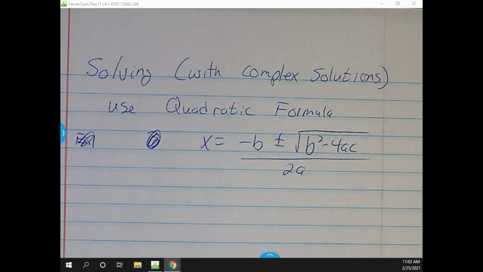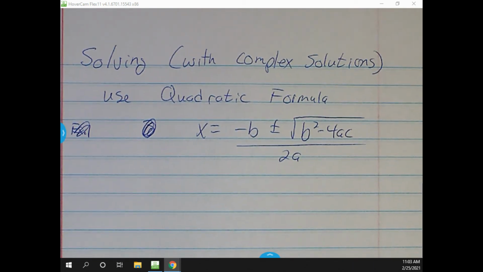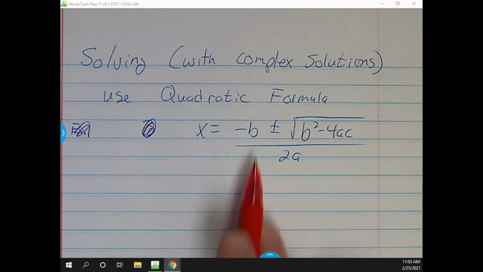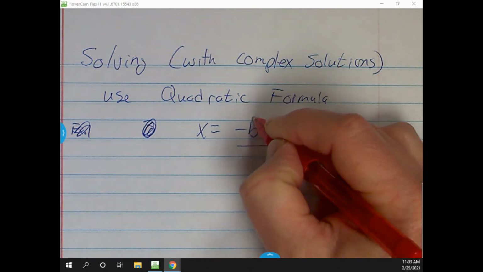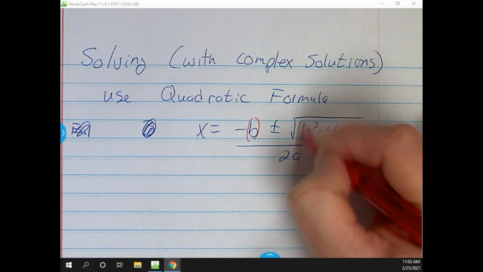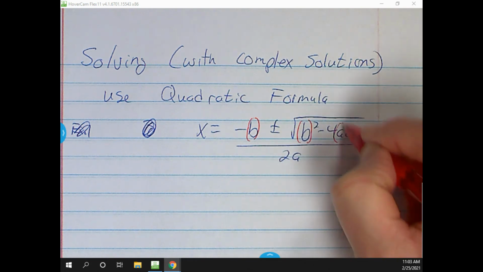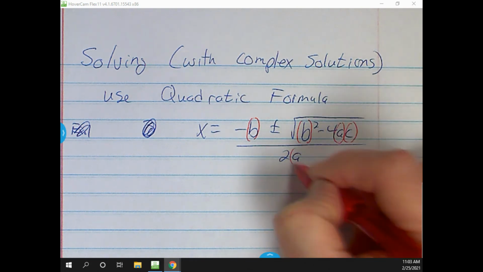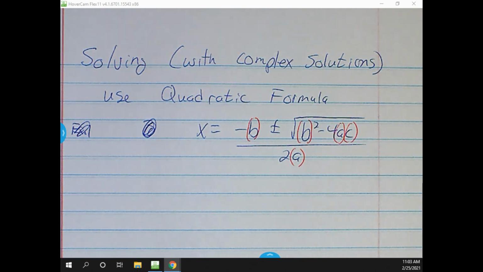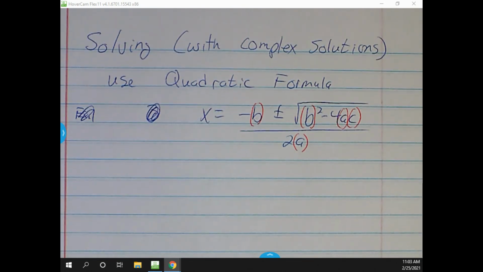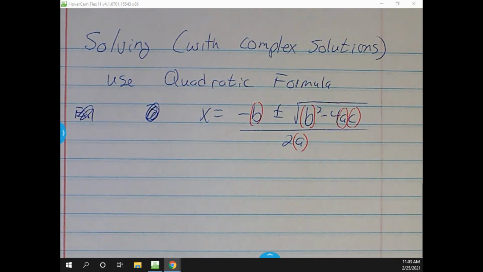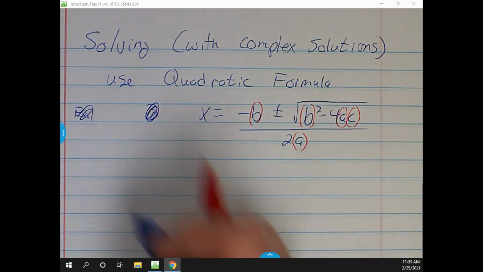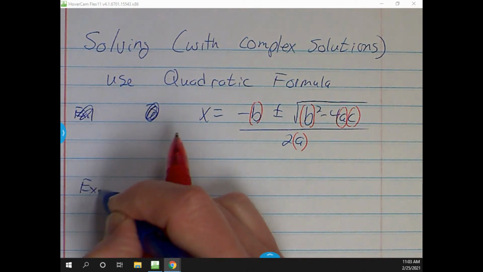Okay, here's the one little tweak, one little addition I want you to do that you probably haven't done in the past. Every time you've got a variable in here, put just the variable in parentheses. Okay, and if you've got a different color, go back and do that, because it's not a big deal. But if you're going to use your calculator, it can be a huge deal in you getting the right answer or getting the wrong answer. And I'll show you in a second just where that would be.